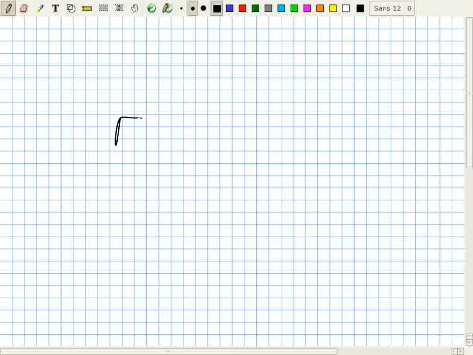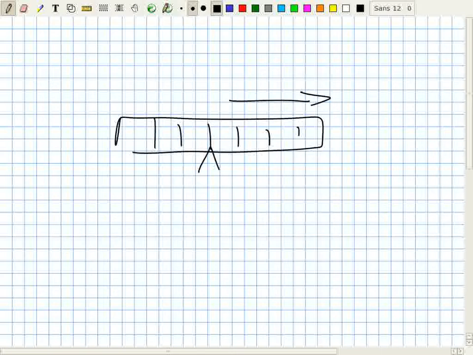If you consider your typical array like this, and now you decide that you need to insert another element here, well, then you need to move all of these elements over, and that takes time. If the array has n elements, that takes O of n time.